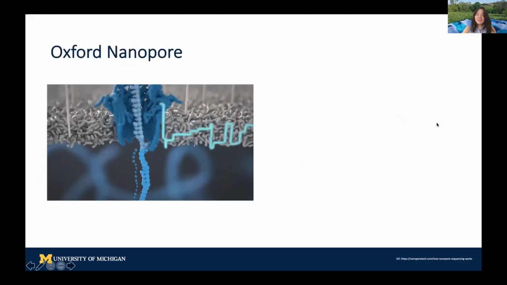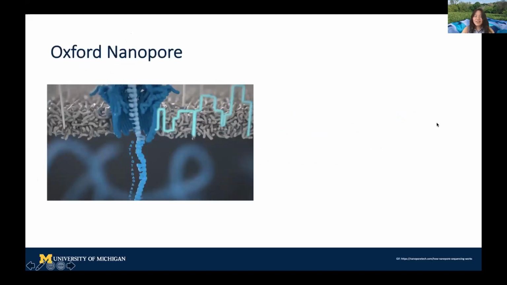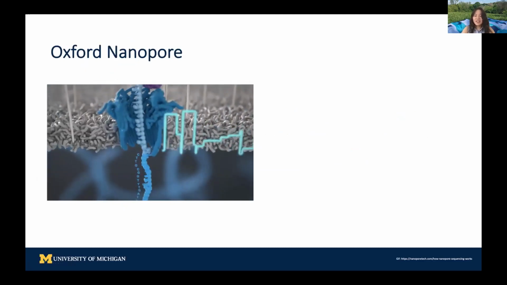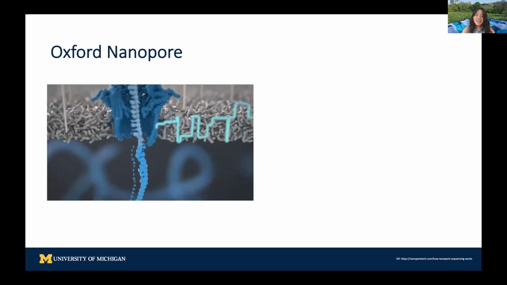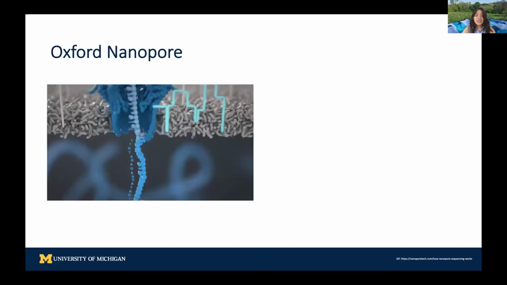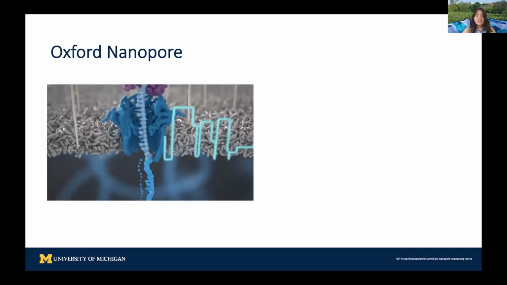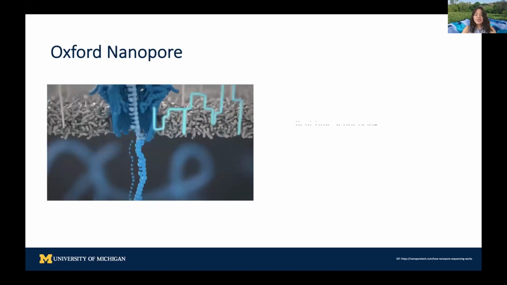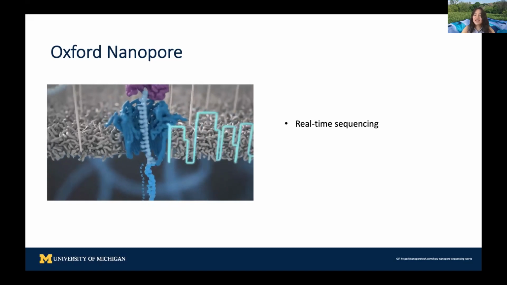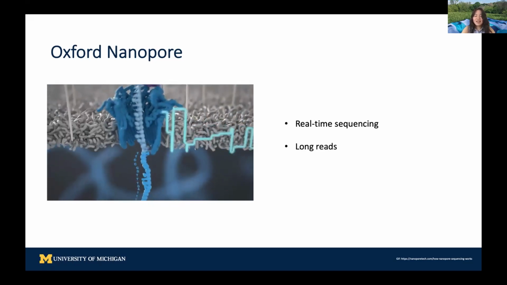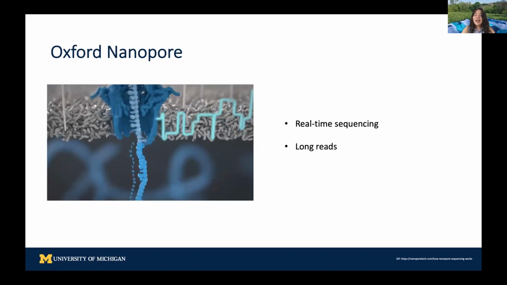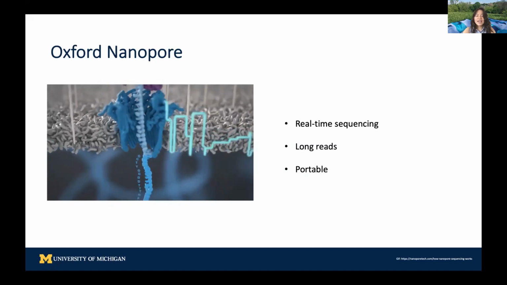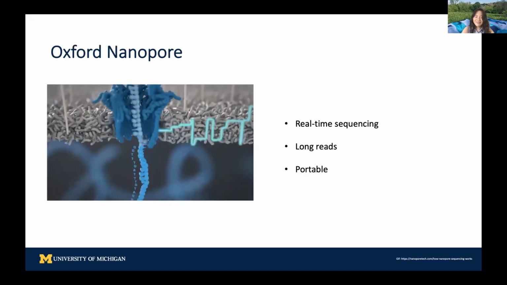Oxford Nanopore sequencers such as MinION or PromethION determine the nucleotide sequence of a DNA or RNA molecule by measuring the changes in electrical current, which we also call squiggles, as the molecule translocates through a protein nanopore. This approach is fundamentally different from the widely used Illumina platform and provides several benefits. The sequencer can stream the sequencing in real time. It offers long reads, and sequencers like the MinION or Flongle are really small, fast, and portable, making them ideal for rapid diagnostics and field work.